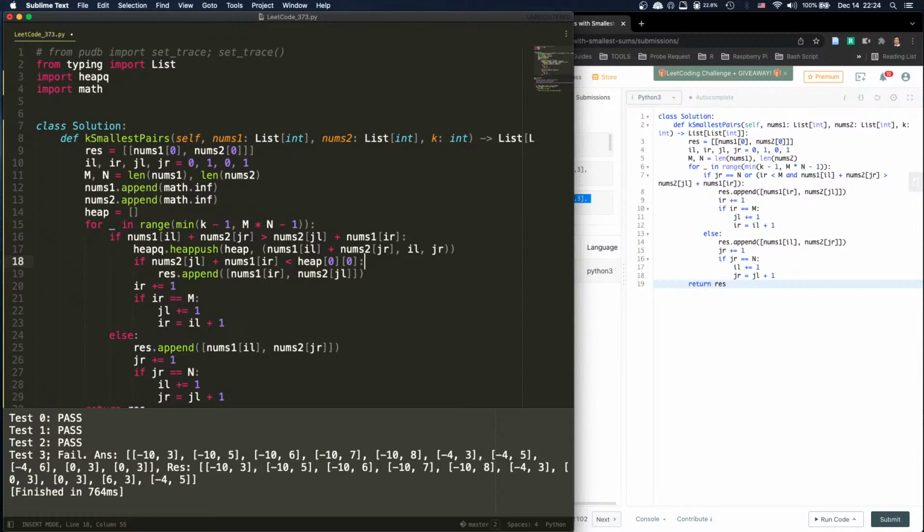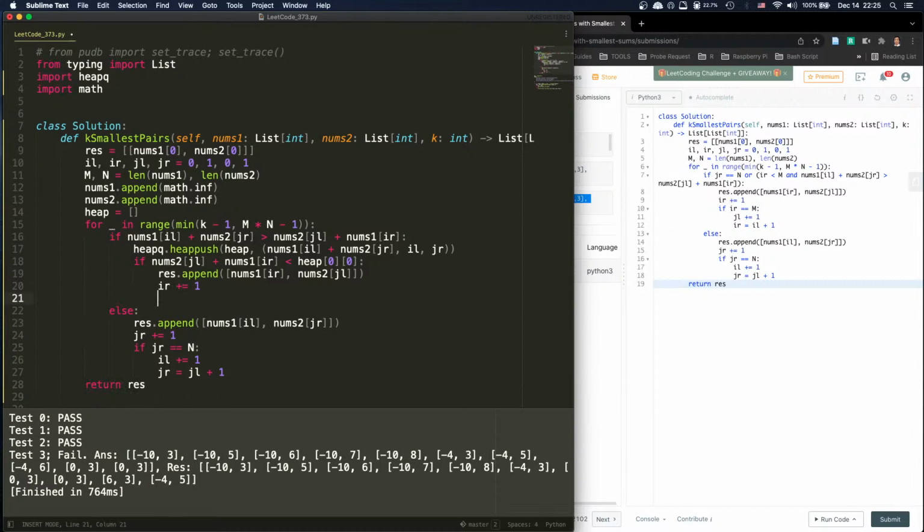And after append, IR will plus 1, this is just the same thing. We actually will not need this, just IR plus equal to 1, because we can always push into the heap.